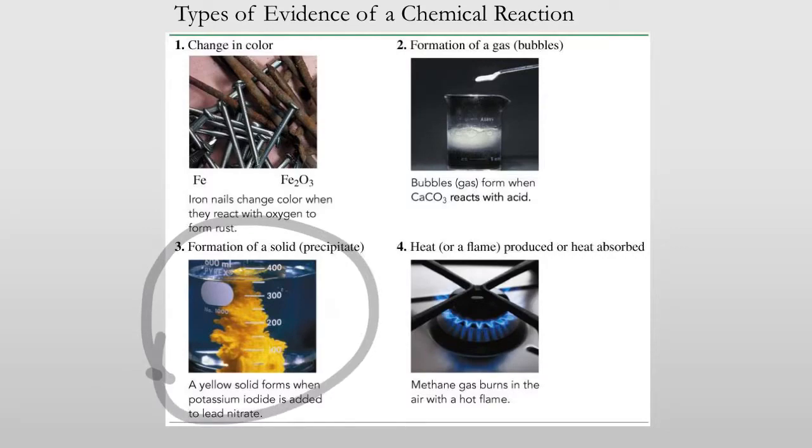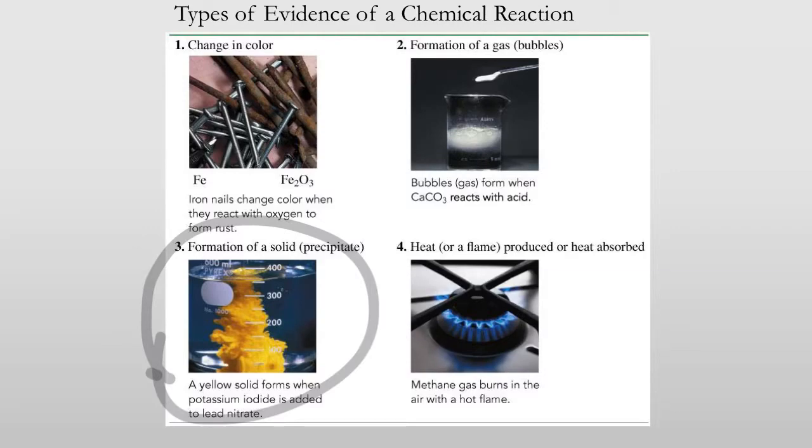And you can see in this picture here that when potassium iodide, which is a clear colorless solution, is added to a solution of lead nitrate, which is also a clear colorless solution, so everything's liquid, when you add them together, you get this yellow precipitate, this yellow solid there, and that is actually going to be lead iodide. So we call that precipitation. It's when you mix two liquid solutions together and you get a solid product out of it.